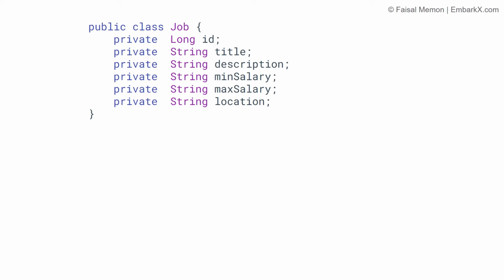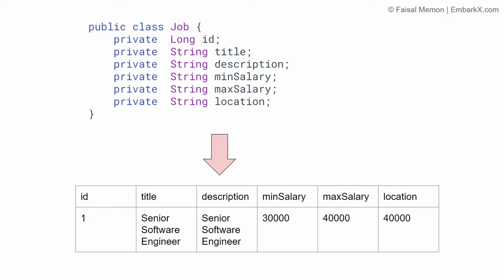Now, how would you do this? So one way is you create everything manually, like you have ID, title, description, all the other fields that you have in this particular class, you can create it into the database. But there is a better approach with the help of JPA. So JPA stands for Java Persistence API, and it allows you to convert objects into relational table. Okay, so here you can see this class job has these fields and it will be converted into a table of this type. So all the fields will get converted into columns this way.